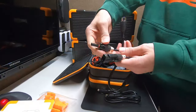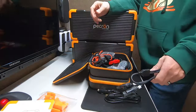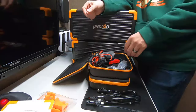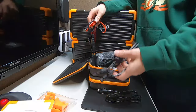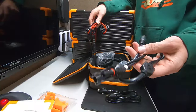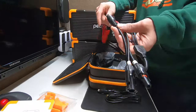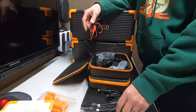And then once again, look at negative, red. Say you just woke up and you realize the sun's out, but you don't have it plugged in, and you're still half asleep. Make sure that you plug it in the right way without too much thinking, especially when you're half asleep. Because I'm not going to lie, that's happened. What if you were in the dark and you had to plug that in because you have no light and it's an emergency? Now you can feel where that slit is and put that on the top. So that's why they put it there, guys.